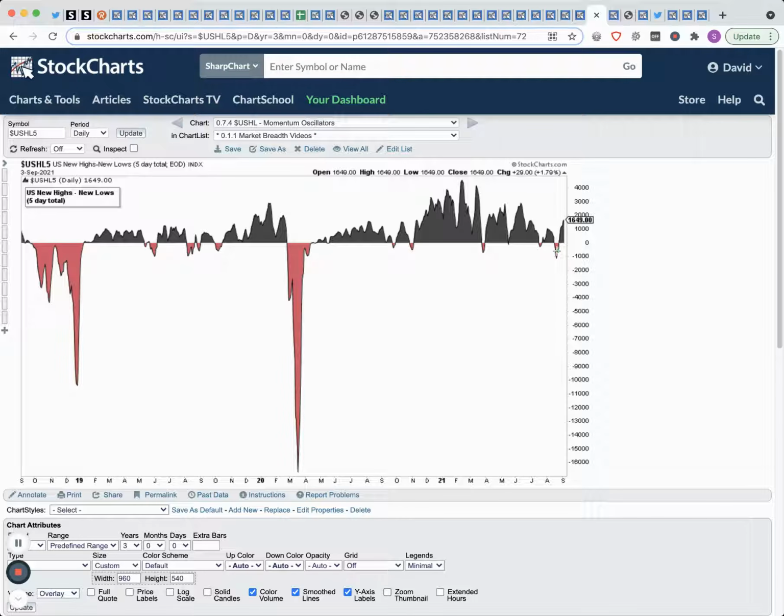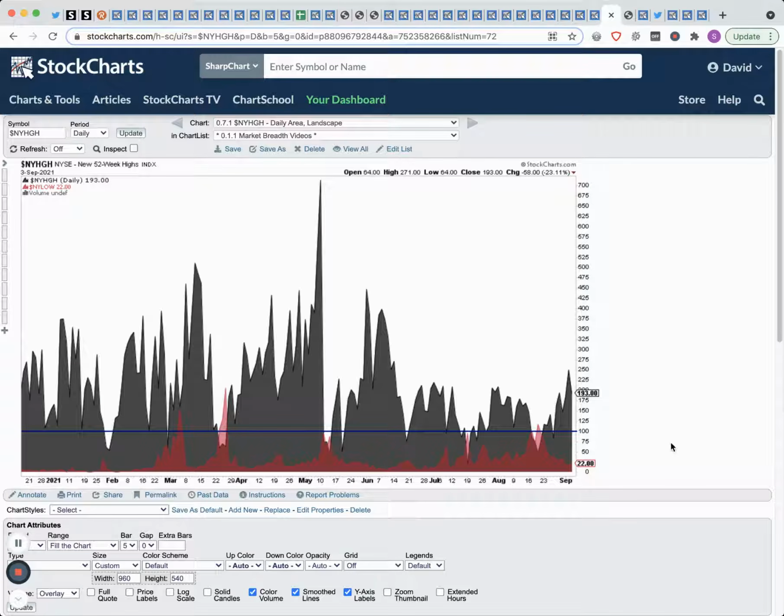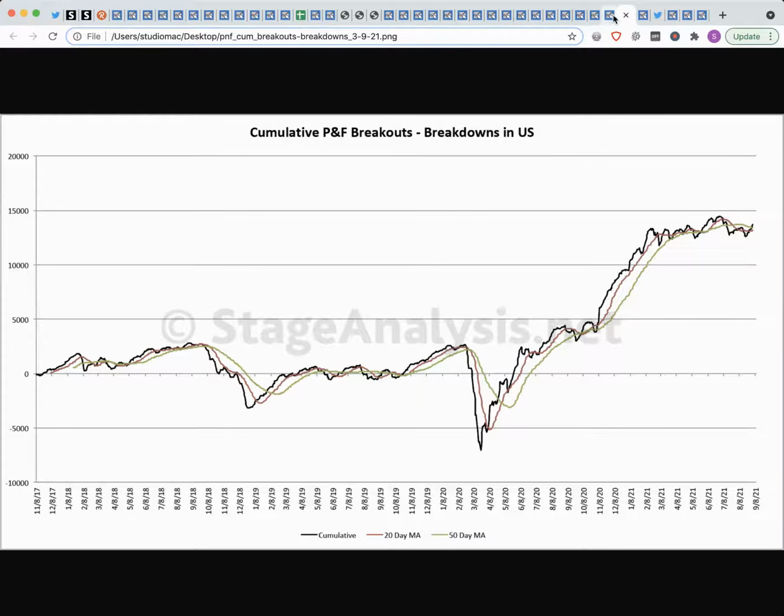So this recent dip back down to the -1,000 level wasn't much there. So we've recovered above that, and we've made 1,649 this week. So it's bigger than the move back down to the low there. And if we look at it on the individual here, it breaks it down. The grey area is new highs and the red area is new lows. So you can see the new highs has vastly dominated on the NYSE for a while.